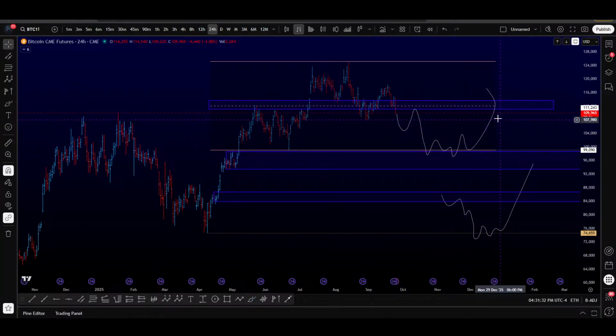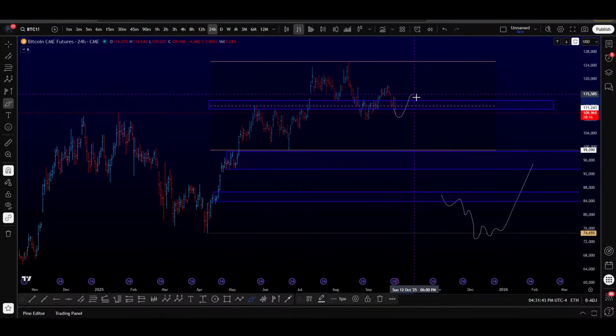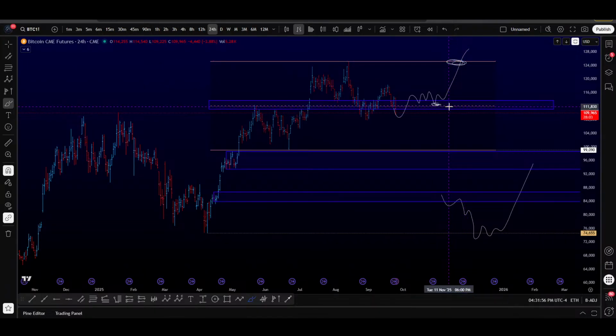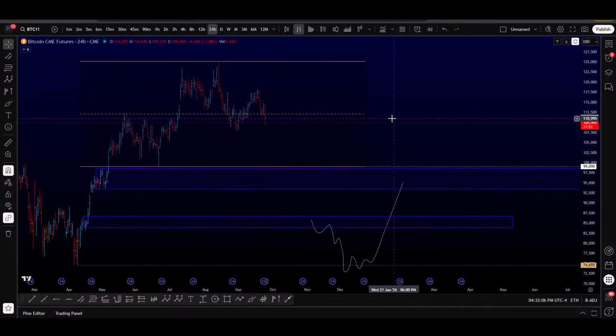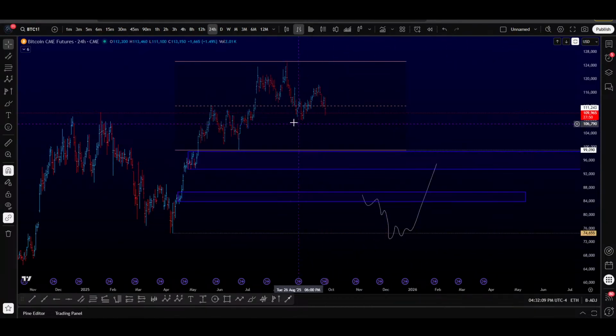Only time will tell, but in my opinion, I'm not really interested in any longs until we start trading down here or reclaim this level, hold price up here, and then let's try to take a long down here on the 50%, aiming for a new all-time high. All right, seems very straightforward. Yeah, I mean, it is very straightforward, right? There's not much else to it.